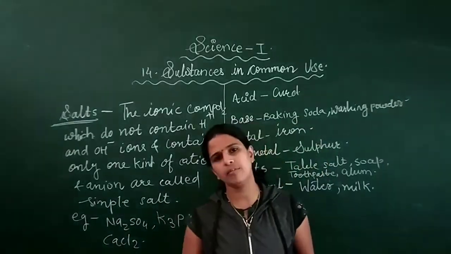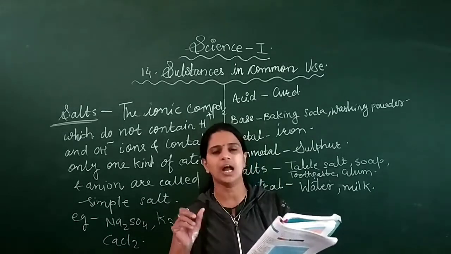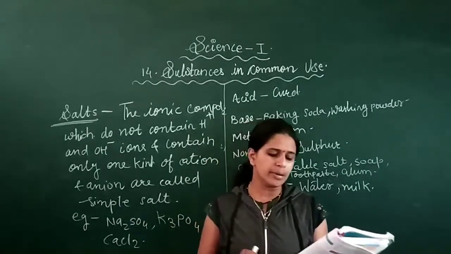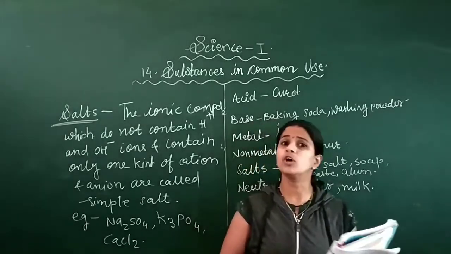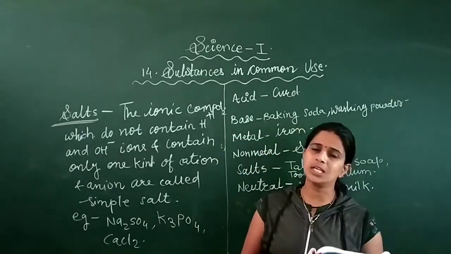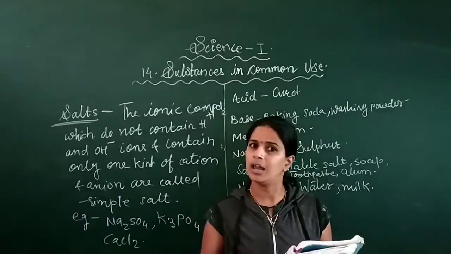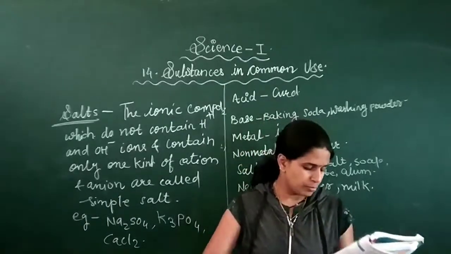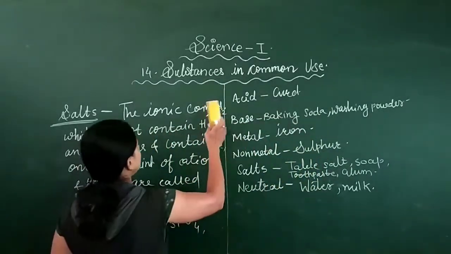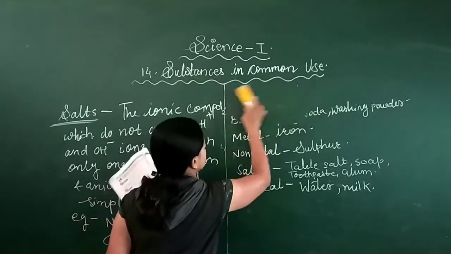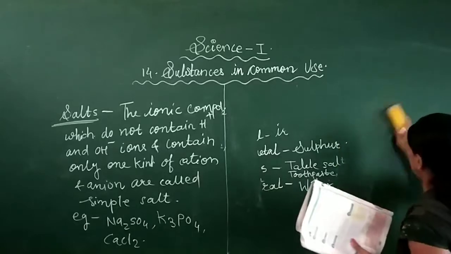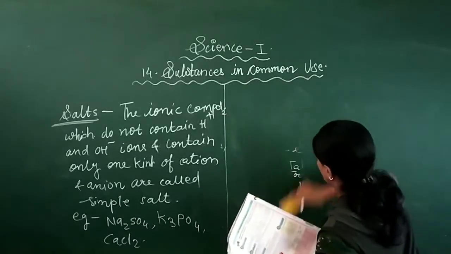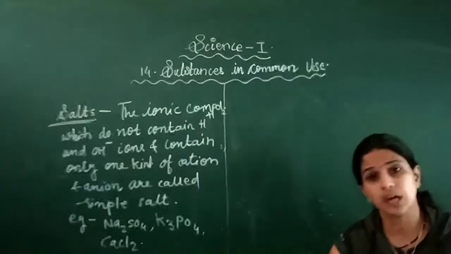Now on page number 150, the chart is given. Some readings are given to you and some you have to find out. When you come back to school, we'll do this experiment in our lab. Now see, I'll give you the answers. You just write it down. Practically we'll do it afterwards, but theoretically we just complete it.